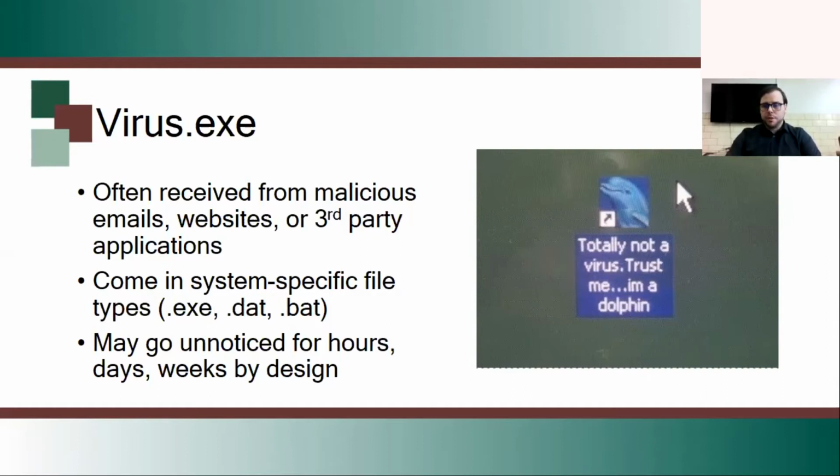But you can also see them by file type. And with modern browsing, this wasn't a thing back around the Windows XP era, where if you were to download a file that you thought was legitimate, you wouldn't get any kind of warning unless you double checked before you opened it that it was a different file type. Nowadays, Chrome, Firefox, even Internet Explorer will warn you whenever you attempt to download an executable.